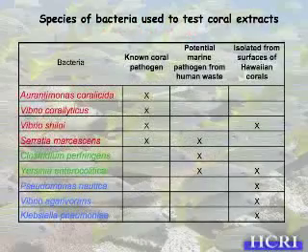The bacterial strains that we used were 9 different strains. These 4 are known coral pathogens. They're pathogens of corals in other parts of the world. These 2 shown in green, as well as Serratia marcescens, are bacteria that are found in human waste that can make their way into the oceans. They survive in the oceans, and they could potentially become pathogenic to corals and other organisms. And then these 3, as well as Yersinia and Vibrio coralliilyticus, have been identified from the surfaces of Hawaiian corals. So that's the justification for choosing these particular bacteria for this project.